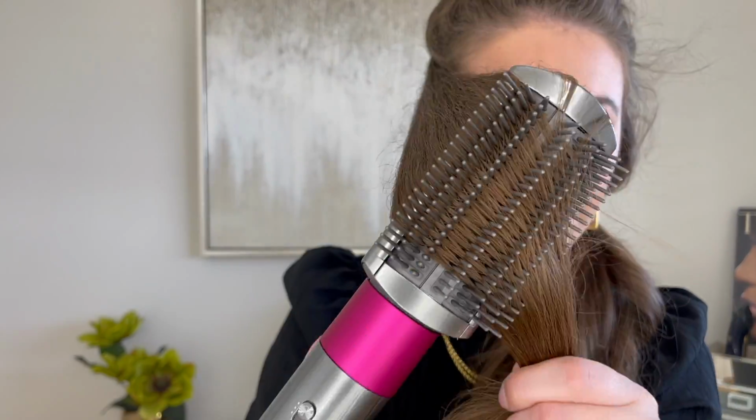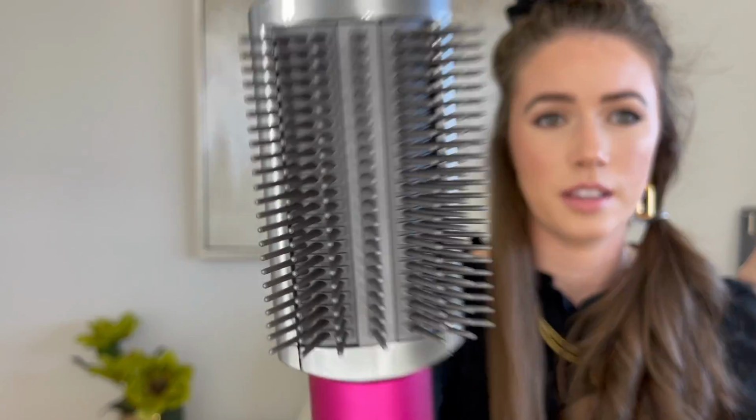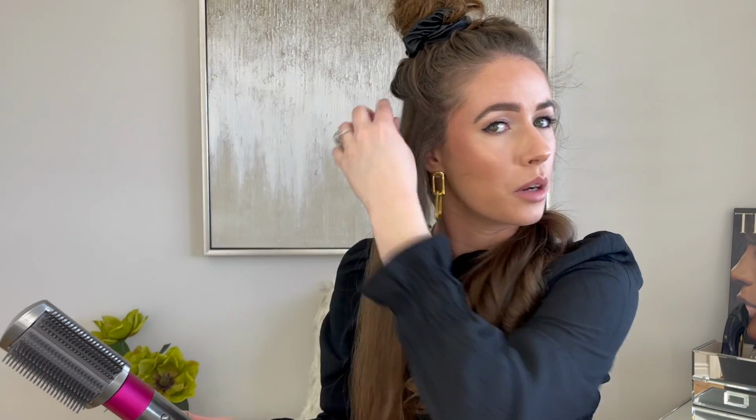To clip this away just so I don't get it all mixed up. So I definitely feel that this one here makes it a lot more smoother and gets a little bit more at my root. So that's one thing that, if I'm being totally honest, I'm not too sure. If you have really, really curly hair, you have to really make sure that you're getting close to the root, because I will show you in a second, my roots are still curly and they're still kind of wet. So that's one downfall that I don't like about this, is that when you curl your hair, it doesn't curl to the root, and when you smoothen it, this is kind of chunky and kind of thick that it doesn't get right to the root as well.